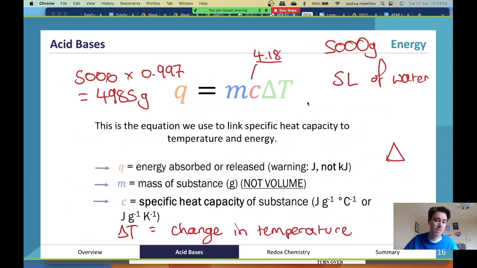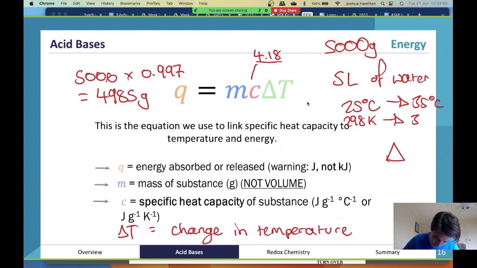Now, what's really cool about this is if they give you the change in degrees Celsius or the change in kelvins, it doesn't matter. You can use either. Why is that? Because if I say I went from 25 degrees Celsius to 35 degrees Celsius, that in kelvins would be 298 Kelvin to 308 Kelvin. Is there much of a difference there? There's not. There is 10 degrees Celsius difference or 10 Kelvin difference. So in this case here, you're going to put 10 in no matter what, so you don't need to convert. You just put in 10. Because it's going to be the same for kelvins or degrees Celsius. So that's your other equation there.